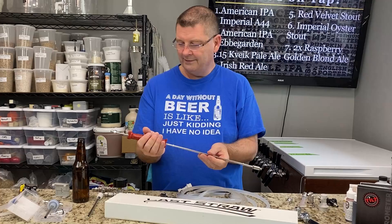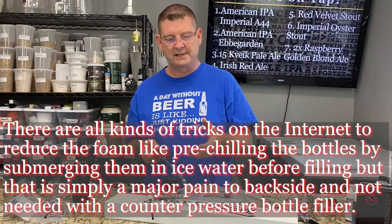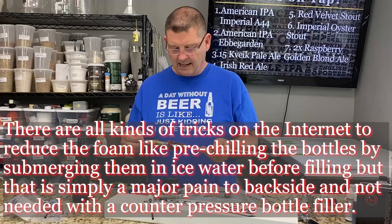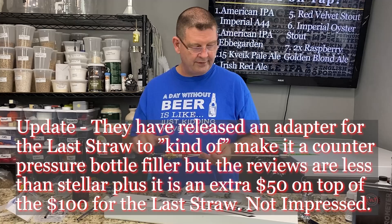The problem with this? There's nothing to create counter pressure, which means you're going to lose a lot of that foam. A good example: I did a stout that was a little low on carbonation anyway — it was borderline flat. There was just so little carbonation left once it had filled on foam. It made me hate this thing. If you want to run around looking like you're shooting people with lasers, that's about it.